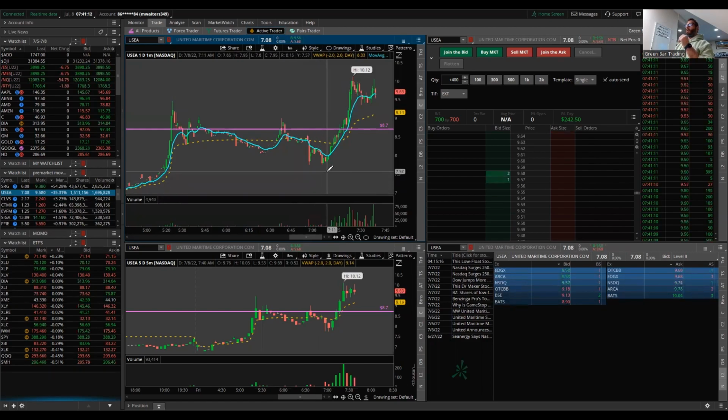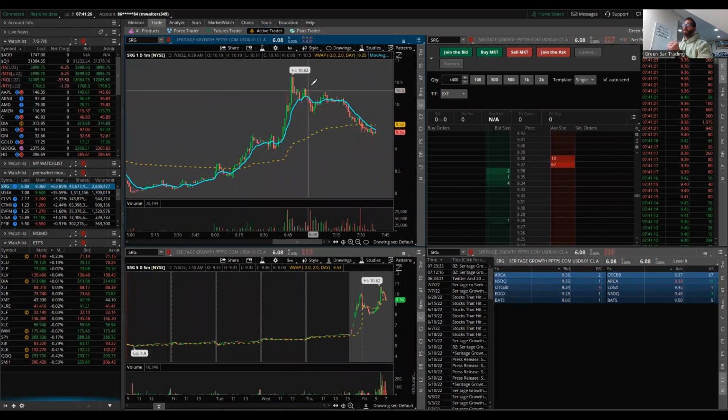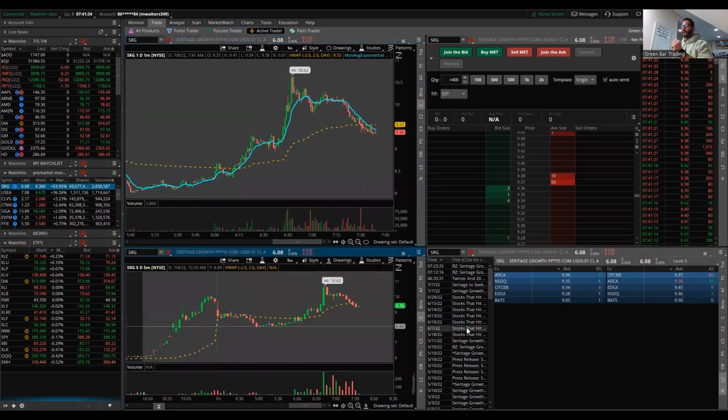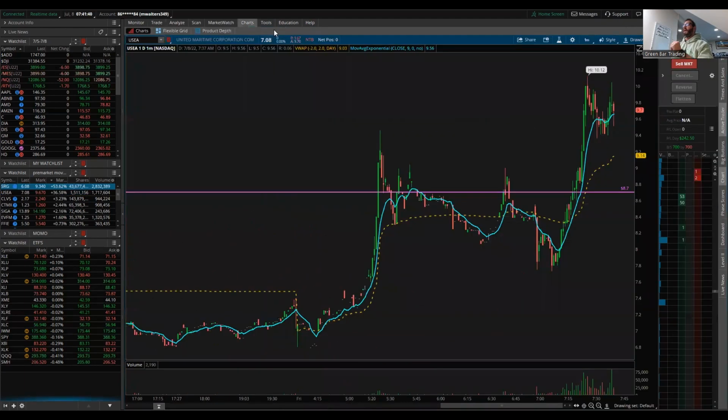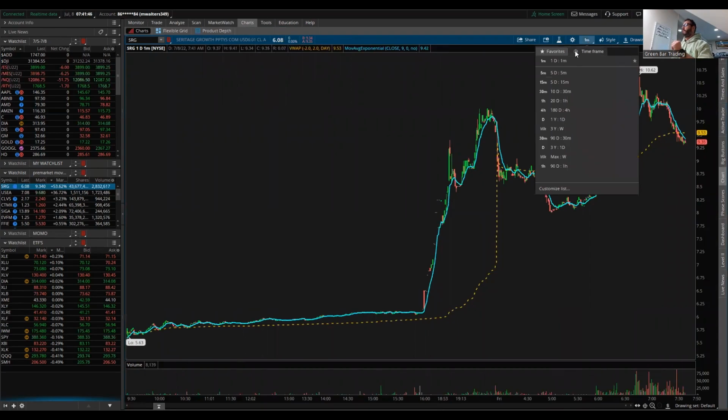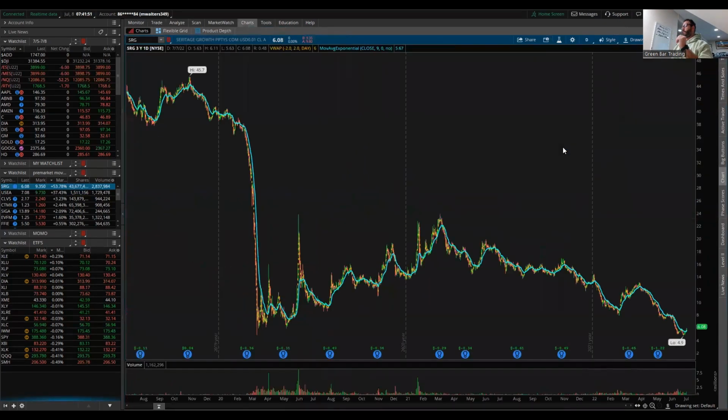And that was good. Why did I trade it? It's on the scanner, but it's the second leading gapper. So before I go over my trade here with USEA, I want to show you guys why I was not interested in trading SRG. And this comes down to not just looking at the 5-minute, not just looking at the 1 minute, you have to look at the daily chart, all right? So let's get that going here so I can show you guys why SRG was not a stock that I was going to be trading.